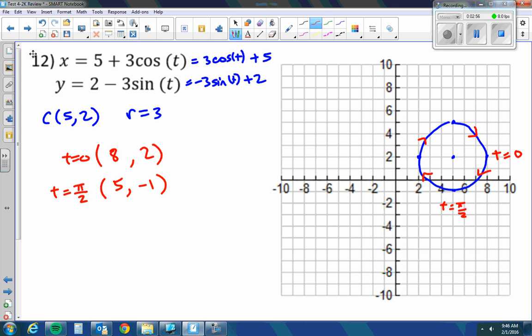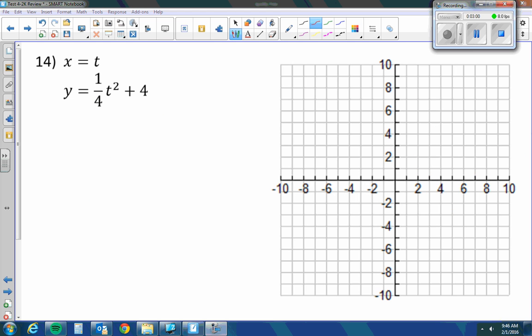What else? I'm going over at least one more, so someone pick one. Okay, first of all, you need to recognize this is a parabola, because there's no trig function. Parabolas are the ones that don't have trig functions in them. And first of all, just replace t with x. You have your rectangular equation, but you need to get it in standard form.